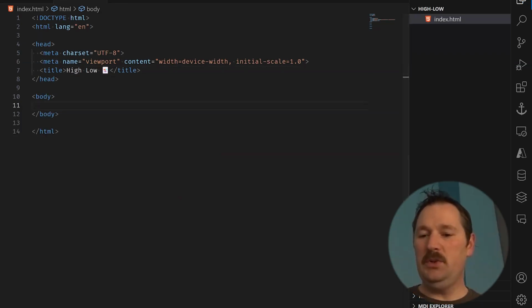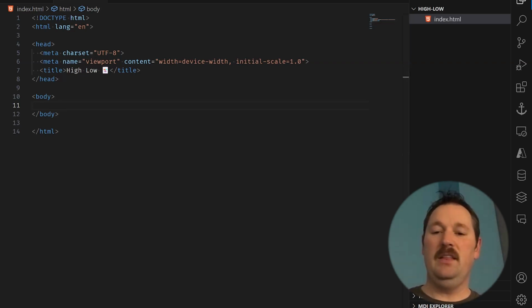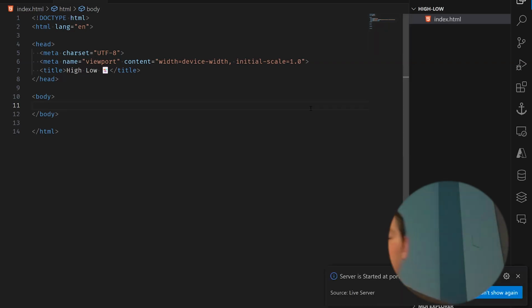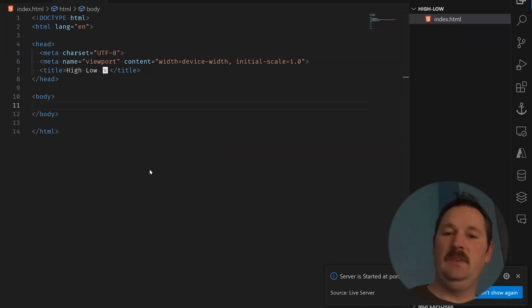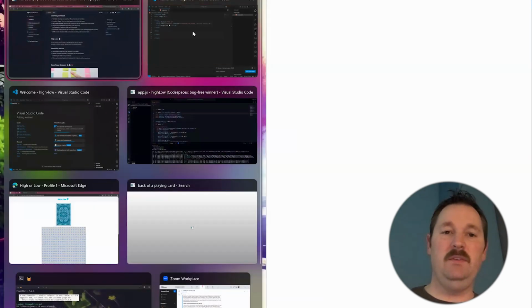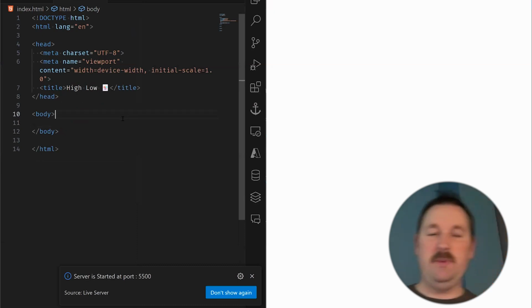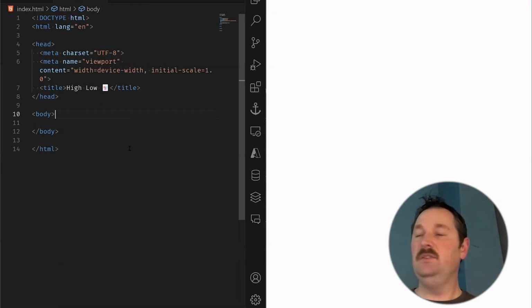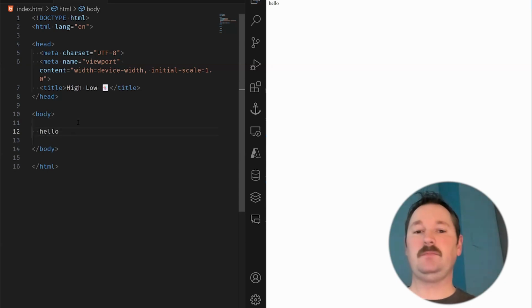And then I'm also going to click this Go Live button down here. And that should pop up a preview of my website for what we are going to be building. Let's dock this over here, and then we'll dock this over here. Okay. Control B will close my sidebar for me, and we should be good to start working on this. So if I just type in hello, it's a review from yesterday, hit save, everything's working there.